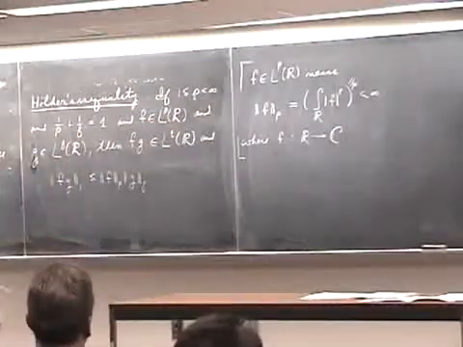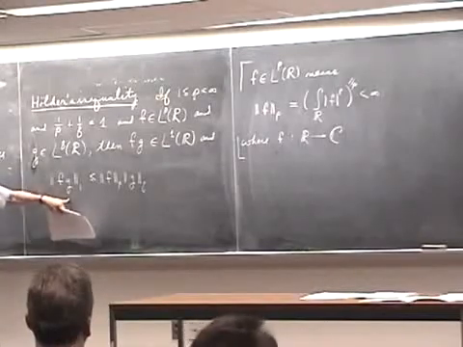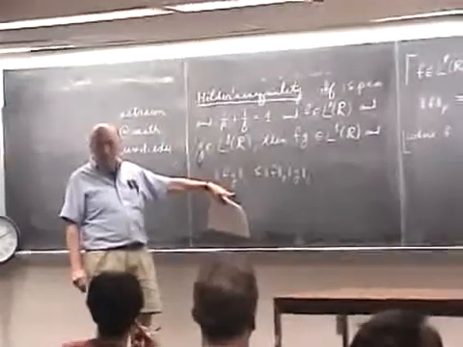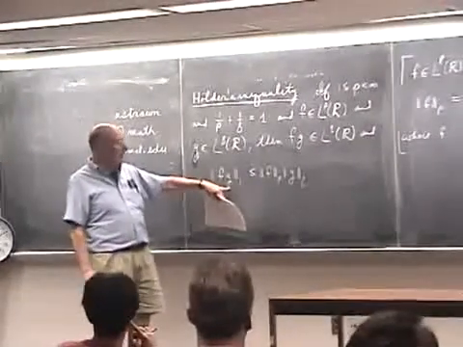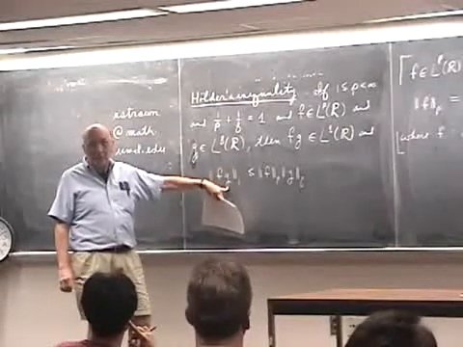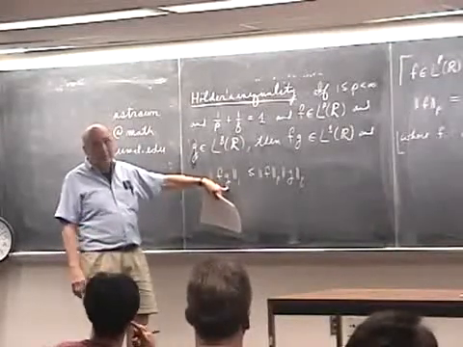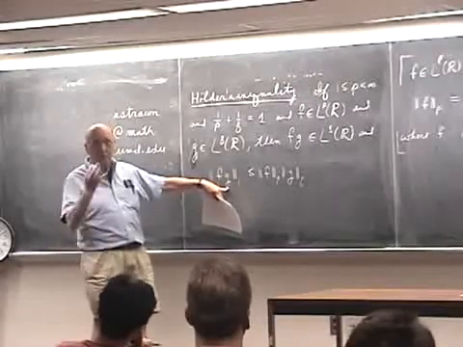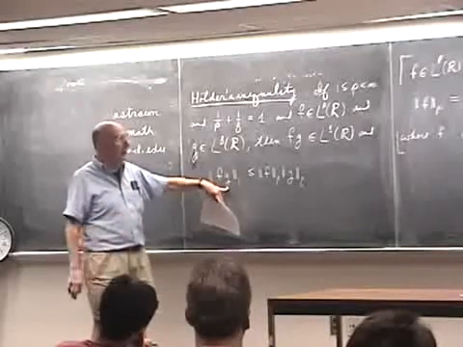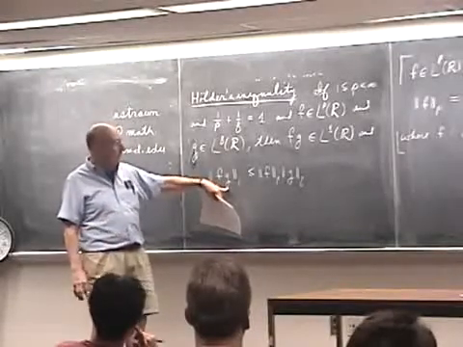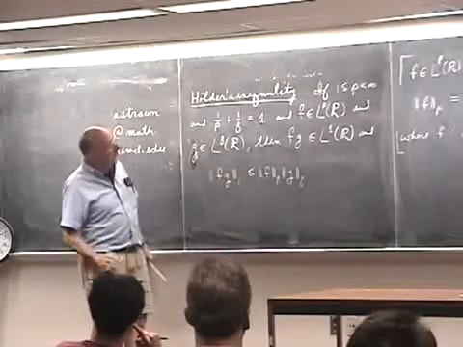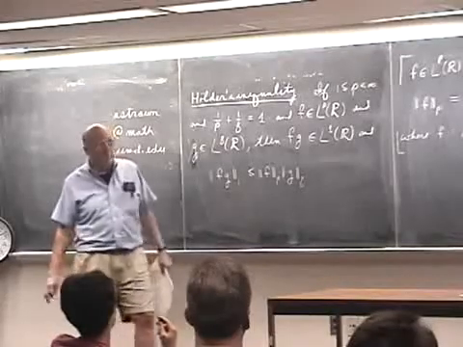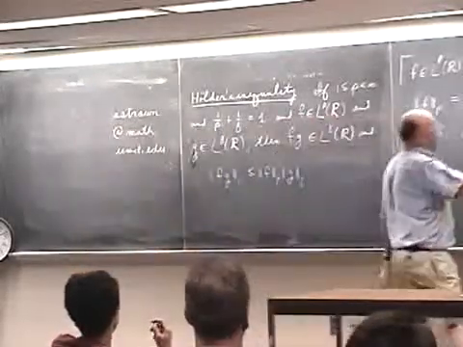Okie doke. Now, for those of you who've ever had experience with inequalities like this, what you realize is there's less there than meets the eye. Basically, it's a very nice inequality, but if you can't use it, it's very difficult to use anything more subtle, unless you can use some intrinsic issues of the problem at hand. In a different direction, but also slightly more sophisticated, is Minkowski's inequality.